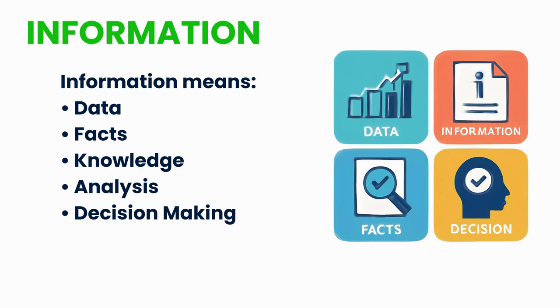Now let's understand the second word, information. Information means data. Imagine I tell you there is a farm, that's just a basic fact. But if I also tell you the farm grows wheat, its soil is sandy, it needs more water, and its production is decreasing, now that's useful information. So, information simply means meaningful data that helps us understand something better.